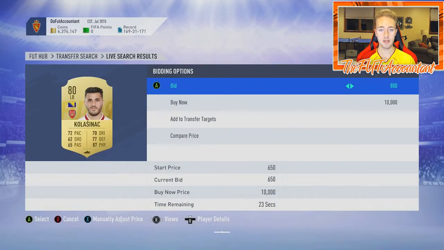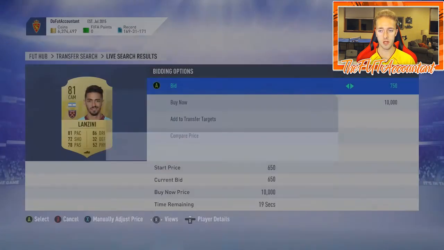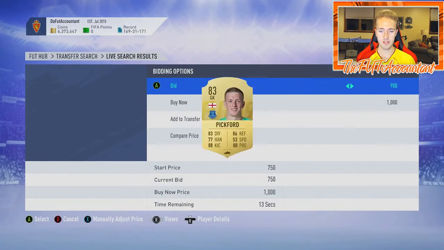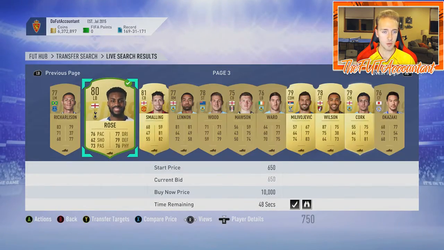You'll be surprised how many bids you can end up winning, just because there's so many gold cards right now on the market. Make sure you don't get duplicates either. Like right there, I almost bid on a duplicate card that I had already bid on. So take note of what you're bidding on, and just keep going through these and bid.